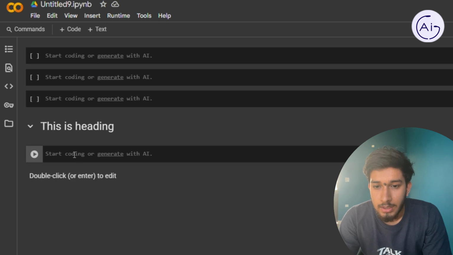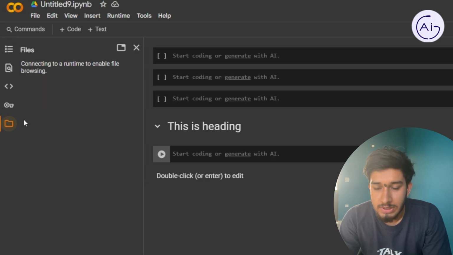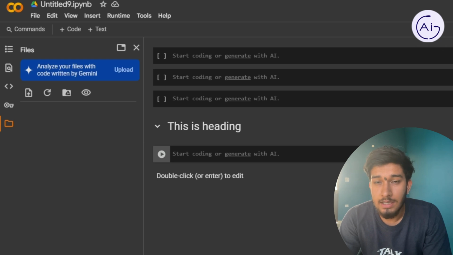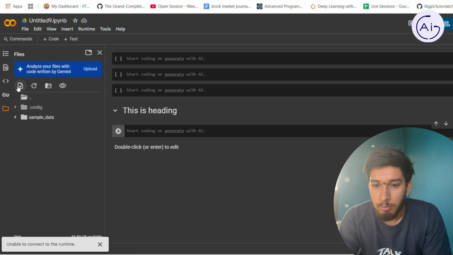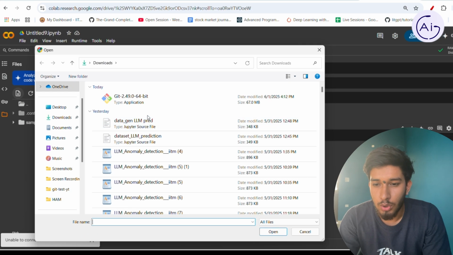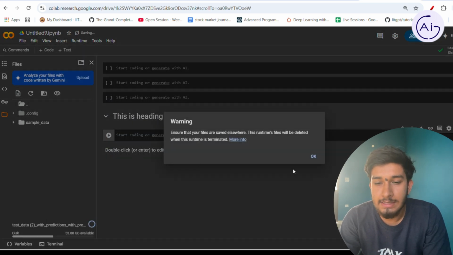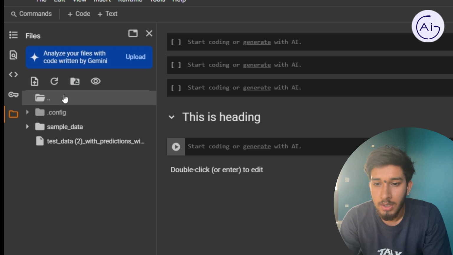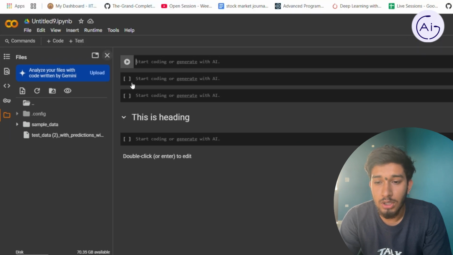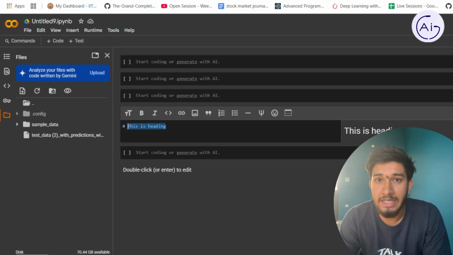After that, on the left hand side we have some sections, including code snippets, and the most important feature that will help you upload your files, your data sets or whatever you have on your local machine. Because you are working in a browser, you don't have access to the files present on your local machine. You can also connect it with your Google Drive, so all the files present in your Google Drive can be accessible through this. Suppose any big data set or something like that.